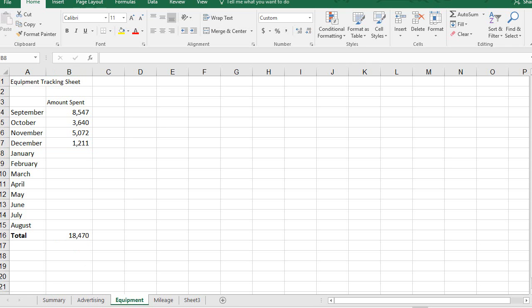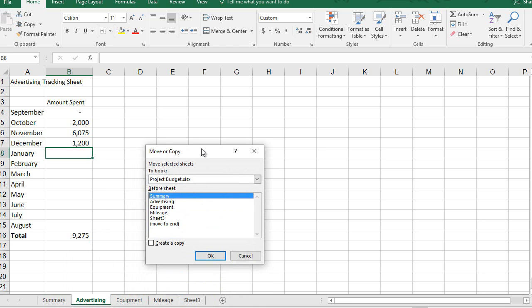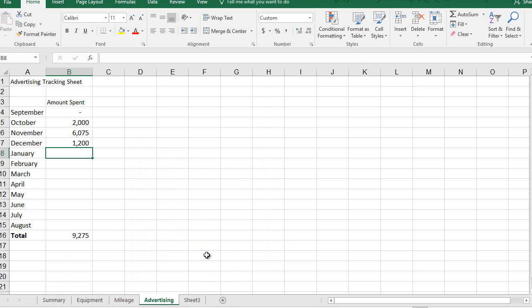Alright, we're going to copy advertising one more time, so I'm going to select advertising here. This time I'm just going to use the right click technique. Right click, and you can't see it on my screen. It dropped out at the bottom. It won't appear at the top. When you right click, you'll see the option for move or copy. Even though it's dropped out the bottom of my screen, I'm going to go down there and click it, and we end up with this same box here.